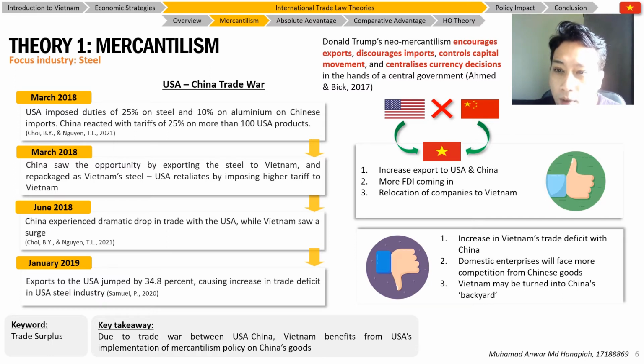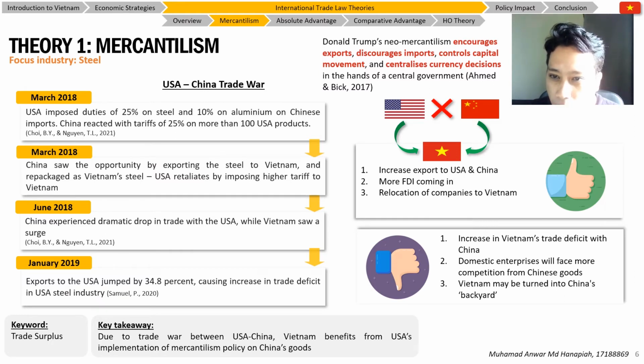The positive impact that we can see from the trade war for countries like Vietnam is that they have been presented with the opportunity to increase their exports to the US and also China. Goods which were previously processed in China are now being exported from Vietnam to the USA. Another positive impact is an increase in foreign direct investment, in which companies in certain sectors are diversifying from Chinese markets to Vietnam. Of course, when there's a relocation of companies to Vietnam, it creates more job prospects in Vietnam.